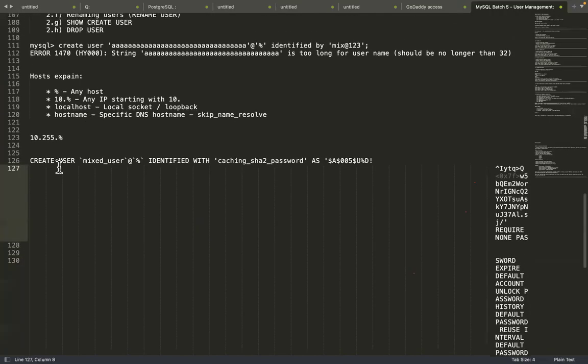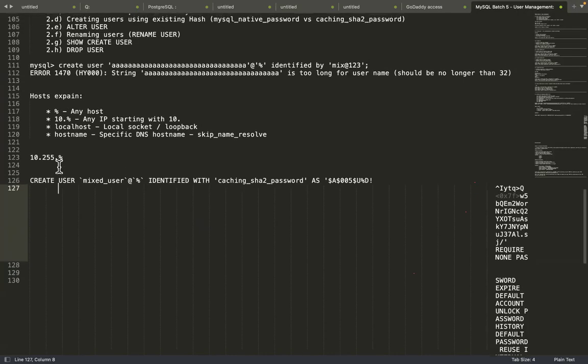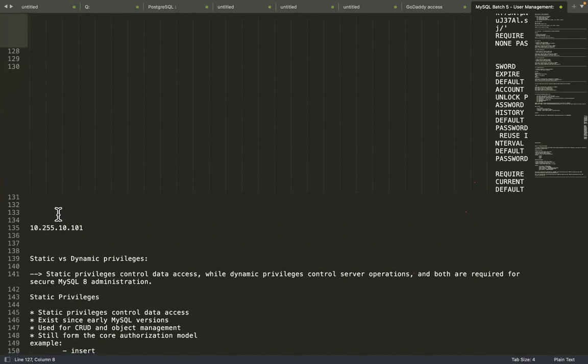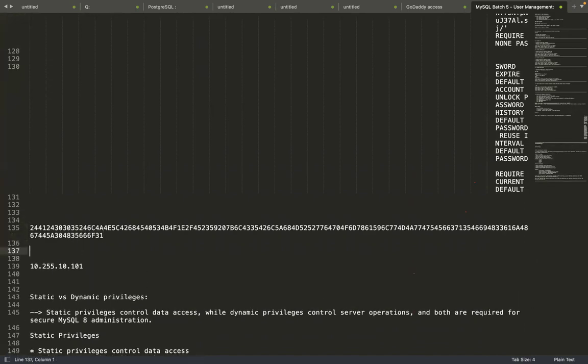I'm just putting the hash here. But before using this hash, you need to explicitly add 0x in the prefix.